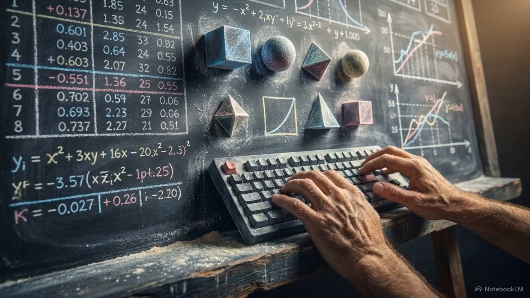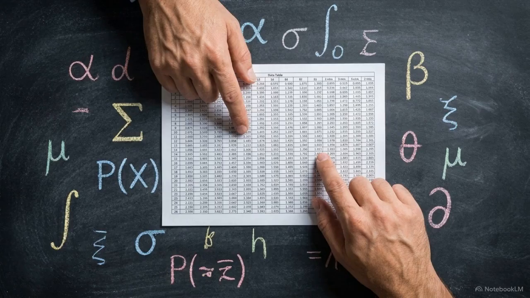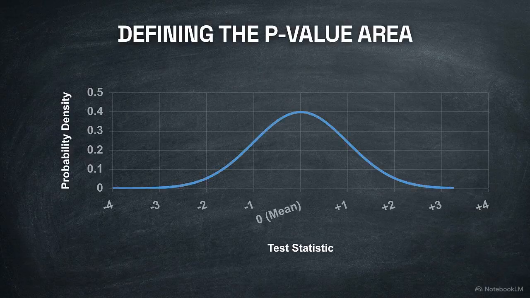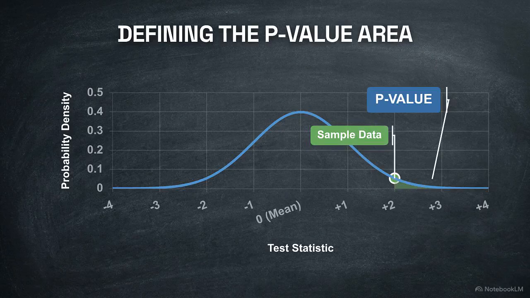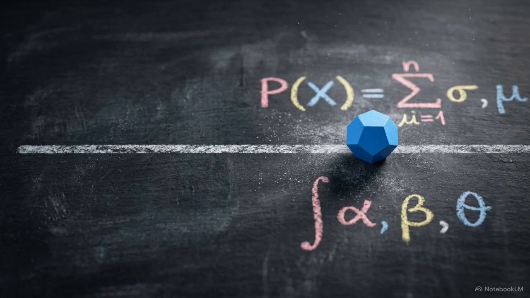But data science requires precision. We cannot rely on a gut feeling to decide if an outcome is rare enough to disprove a baseline assumption. We require exact probabilities. We use established mathematical distributions to calculate precisely how likely our sample data is, yielding a single number known as the p-value. Those p-values are then weighed against strict numerical thresholds. There is no room for interpretation. The decision is entirely binary.